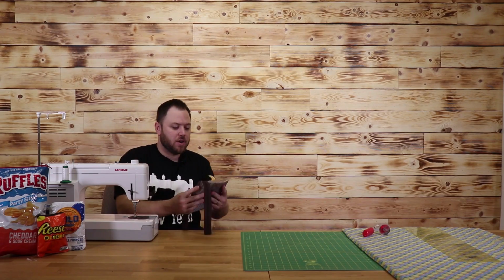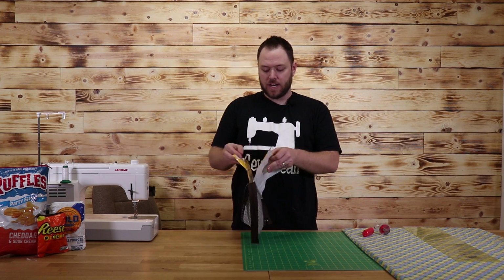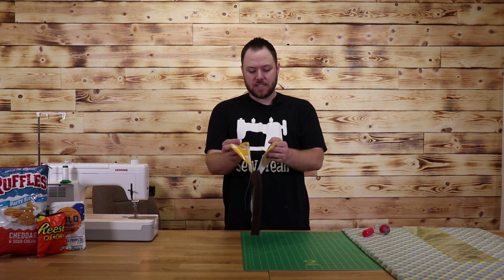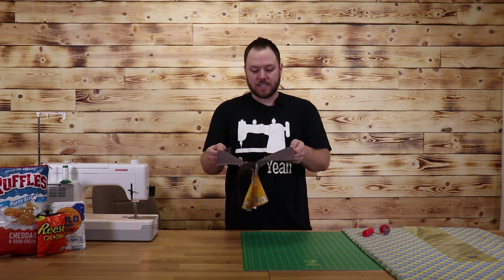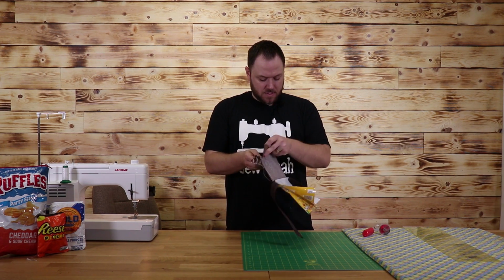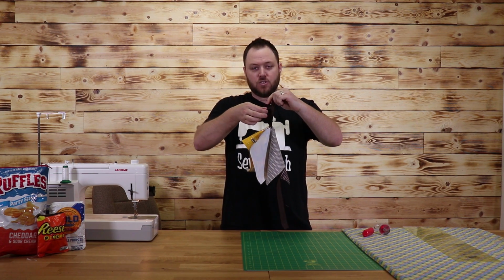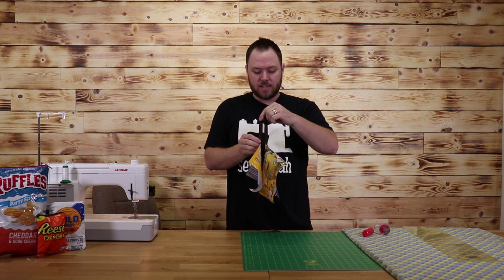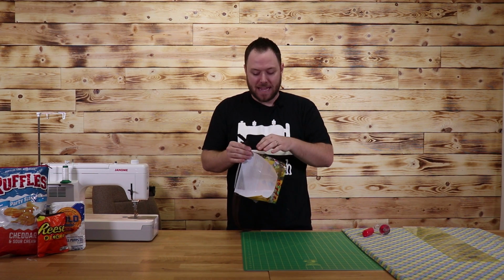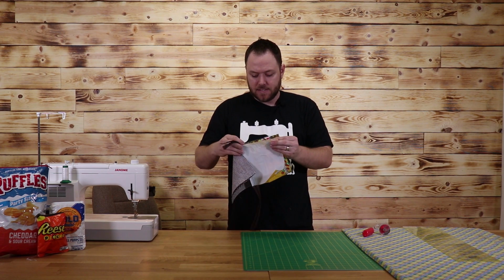Okay, just finished sewing. Now we're gonna go to the next step. So, your bag should be looking like this at this point. Should have your two outside pieces of your recycled bag facing each other and your lining pieces facing each other. What you're gonna do now, this is important, take your zipper and your zipper pull and push it to the inside of the bag. That way we're not gonna sew it to the outside of the bag and end up cutting it off.